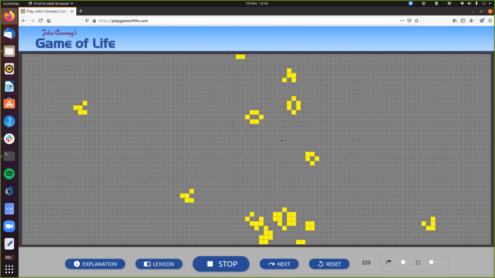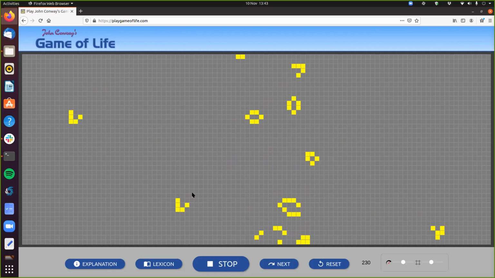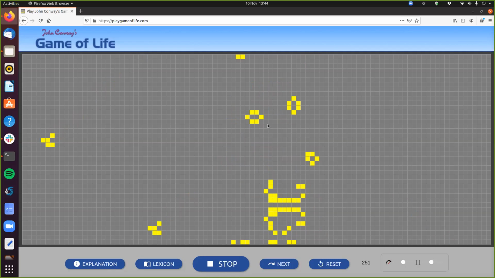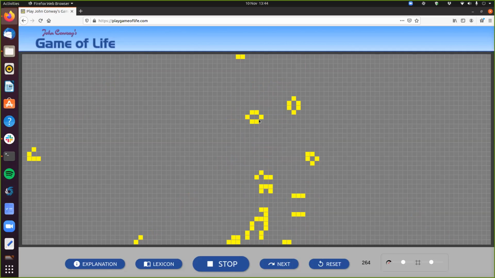But these common elements of these particular shapes, gliders and what I'll call exploders, I can't remember offhand what it's called, the firework one, we'll call it. These shapes are commonly found every time you play this game, regardless of how you set it up. You'll start to see these things evolve. And that in itself is an interesting emergent behavior, just from really simple rules.